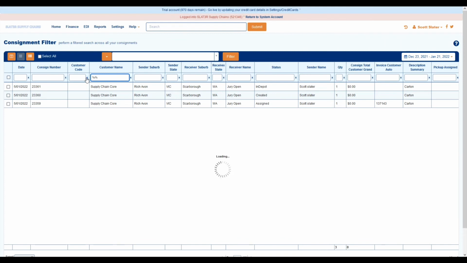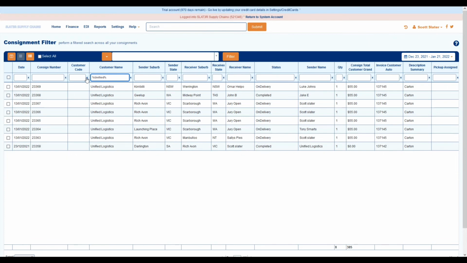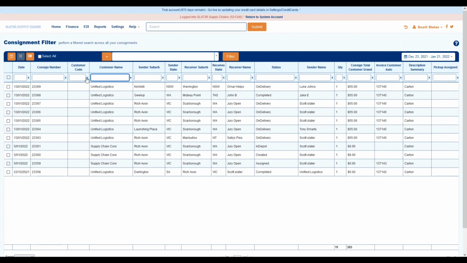So in this example, we will put in contains the letter I. So now anything that has the letter I in it will appear. And if we change to unified, it will only contain unified. And we can change that to be whatever we want. So you can do this for words or even just simple letters by themselves, but that is how you use those options to filter. And that is our video on handy hints.